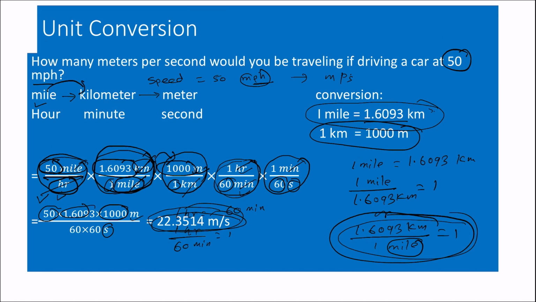So that is how you need to convert one system of units to another system of units, basically in the SI system of units, or we can convert one system to another if you know the conversion factors. So this is a very important concept. Please go to your textbook and you can try a little bit more. Here I just want to give an idea how to do this. Let's conclude the discussion about measurement and units. In the next video, I will be discussing scientific notation and significant figures.